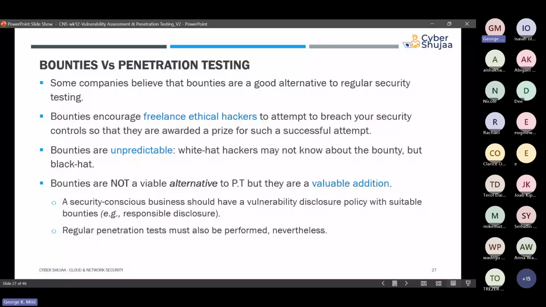So we also have bounties in penetration testing, whereby a company posts out there that they are looking for someone who can do this. If you're capable of doing that, how you prove it is by turning up later and showing that you hacked into their system, with a report or proof that you got into their systems. Out of that, you'll be paid for your services.